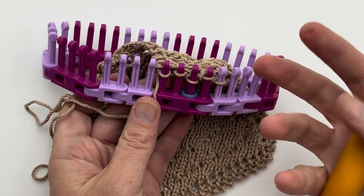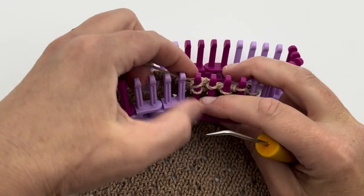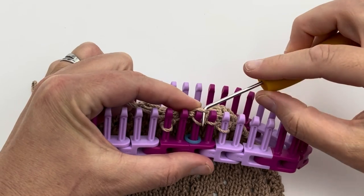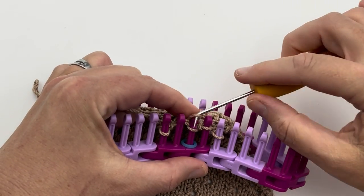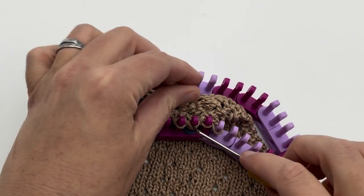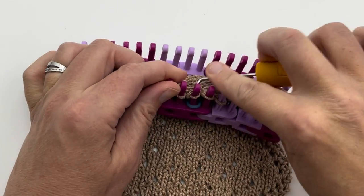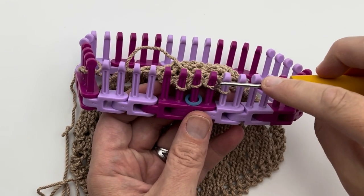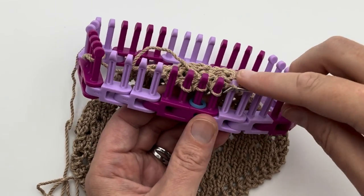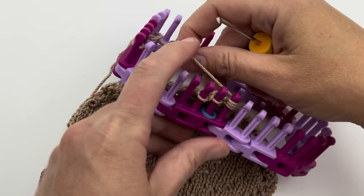Now we're going to go from 5 down to 3. I'm going to knit 1, SSK. So knit 1, SSK, moving that stitch in from the end, and knit those 2 stitches over. And then now we have these last 2 stitches, we're going to knit 2 together. So we're going to move this outside stitch in, and knit those 2 stitches together.